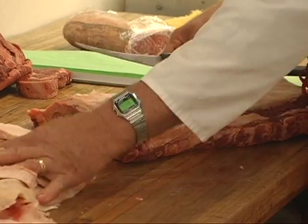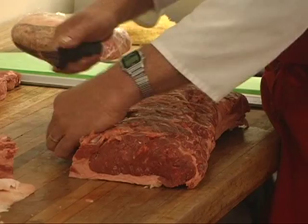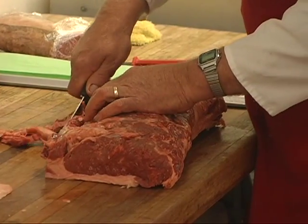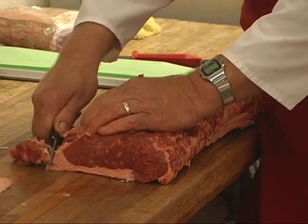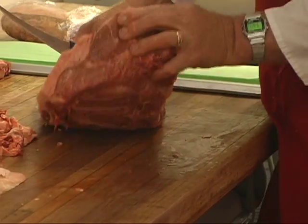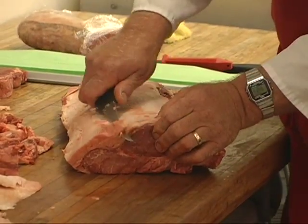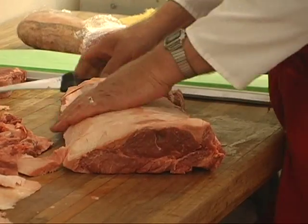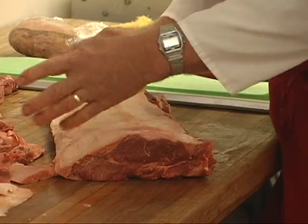Now you can see that we've trimmed that off to, I cut that tail off, and a lot of stores will leave a longer tail. When I worked in the retail stores, it was a longer tail was required. So that's a good New York loin there now. And people like different thicknesses. Now this one's a New York.